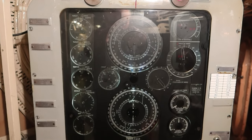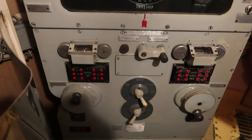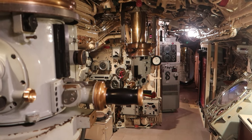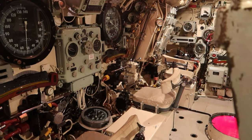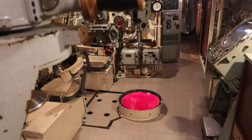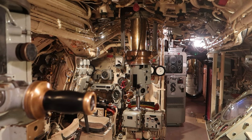The guide said this is the computer used to work out the information to launch torpedoes and give them their destination. Doesn't look like a computer by today's standards. This room is the core of the submarine — you've got three crew members working on the position of the sub when it's underwater, controlling different aspects of it. That front periscope there is the attack periscope, and the reason it's smaller is that it creates less of a wake on the surface so you're less likely to get spotted.